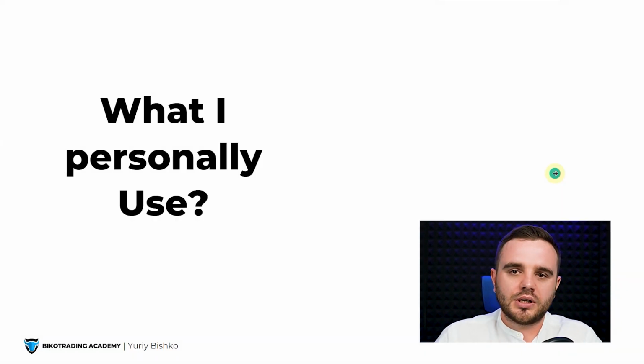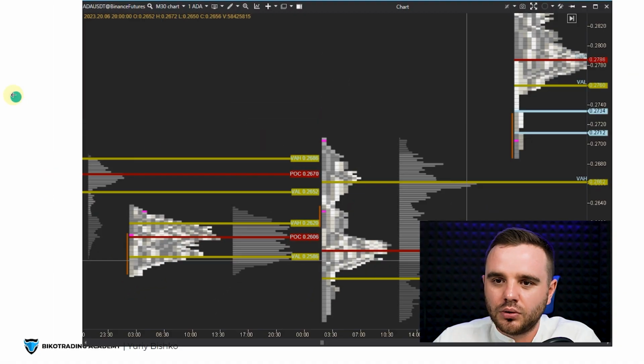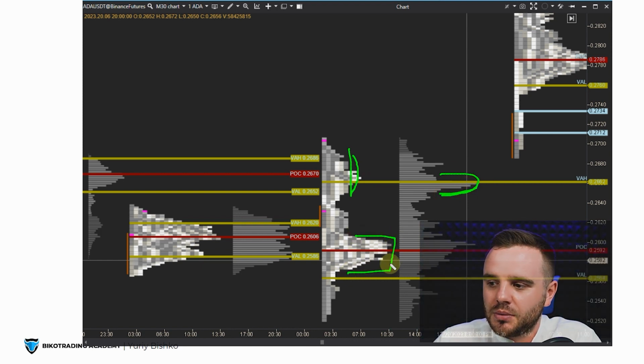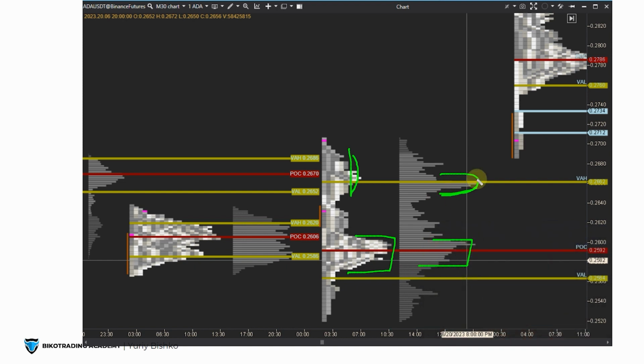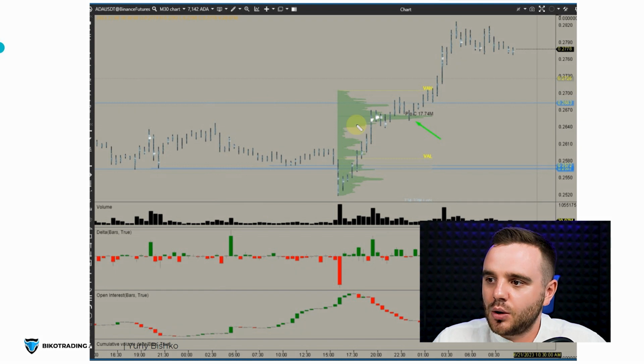What I personally use, and what I recommend if you are an order flow futures trader, in most cases I use on the crypto market, but you can also use it on commodities, for example gold, oil, and S&P 500 futures: I use volume profile. Why? Pay attention to this example. On TPO, price was here for some period of time, but compare how big the volume is here. Price was here for a big period of time and volume is still big, that's good. But compare here. If you look only at TPO, you see nothing. But when you open volume profile, you see exactly that someone here bought an insane amount of coins and absorbed everything.